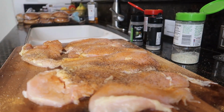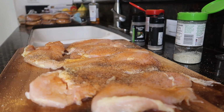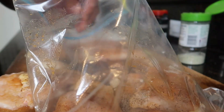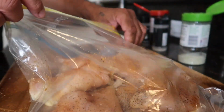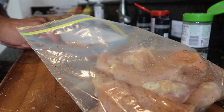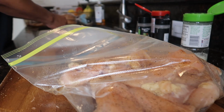So what we gonna do, guys, is we about to get a Ziploc. Hopefully I got some. Oh yeah, we on, baby. So you gonna get the Ziploc, right? You gonna just drop your chicken in there, right? If your chicken is too thick, what you want to do is get something, beat it down, flatten it down, or cut it in half more, you know what I'm saying? But this one, I'm gonna cut some more. Okay, so now, that's that.